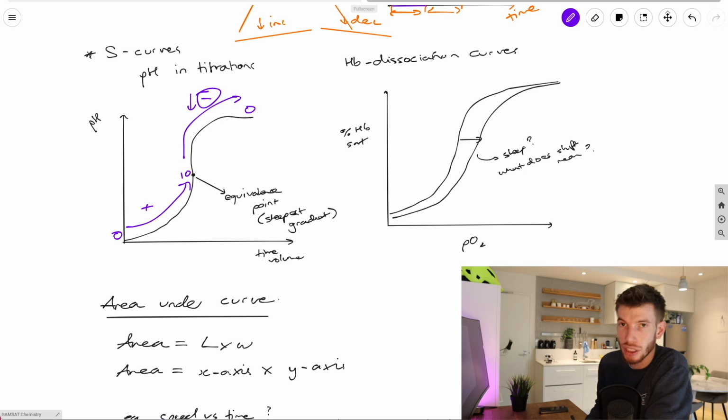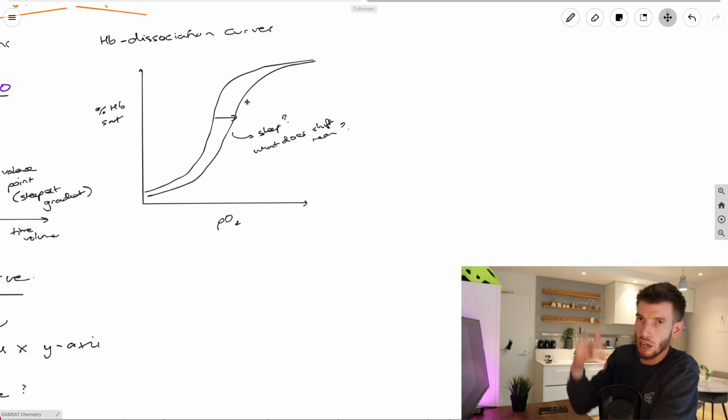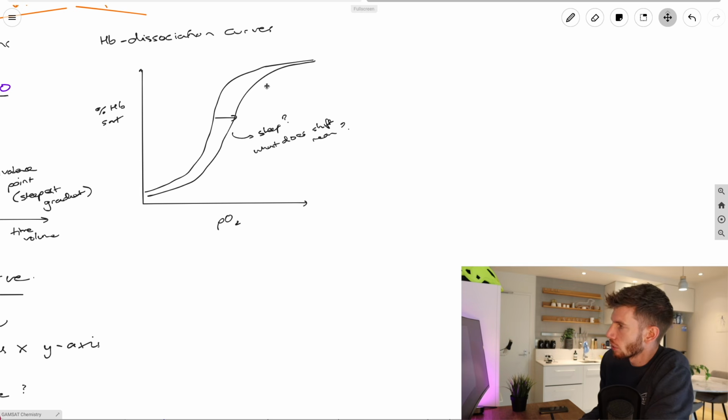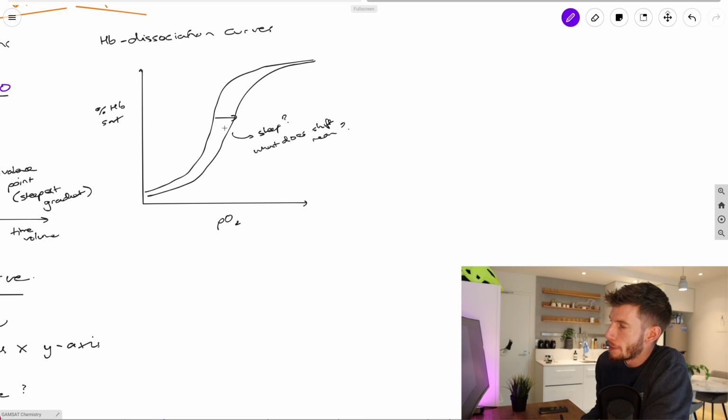So that is a negative curvature, like that. Cool. Same thing. So hemoglobin dissociation curves, you can also get these operate in the same way. But with these ones, you'll often look a little bit more at concepts of shifting the curve. So we might have 2 species or 2 different conditions being shown, and the hemoglobin saturation against the partial pressure of oxygen in the blood, or partial pressure of oxygen in the air, or wherever it's being measured.